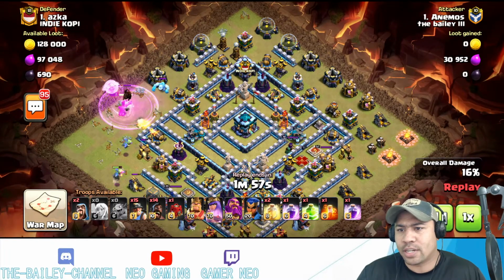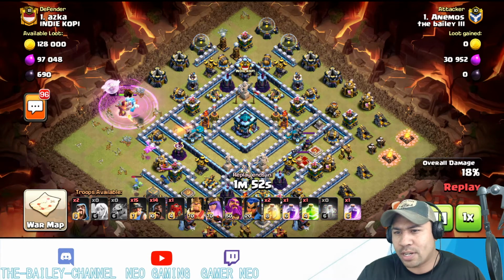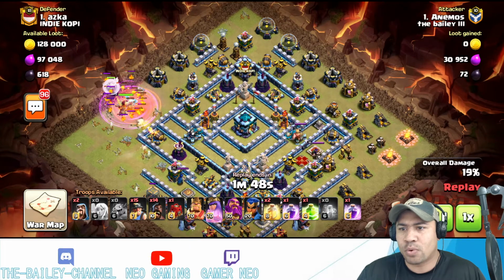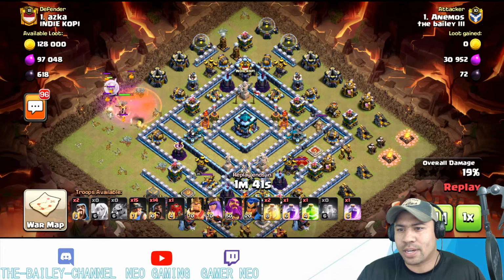Drops the rage. She's not really under a lot of fire here. Those aren't doing a lot of damage. You maybe could have saved that rage, but no big deal. Better safe than sorry. Gonna drop the poison on these pups. And Queen's gonna take 900 years to get through that ice golem. No big deal. Gonna drop the jump here.